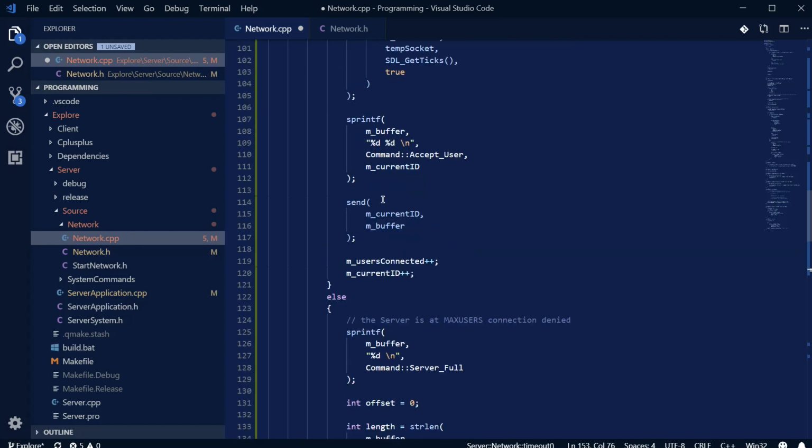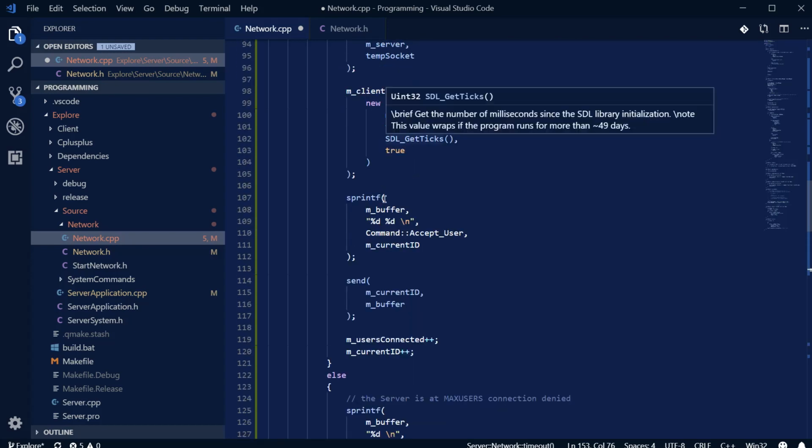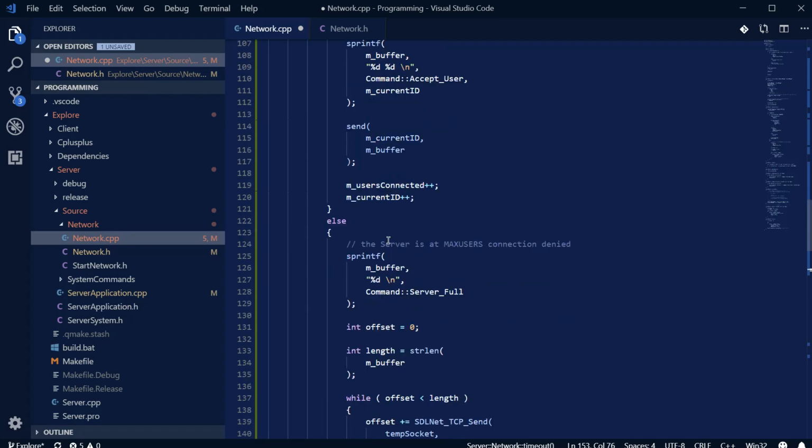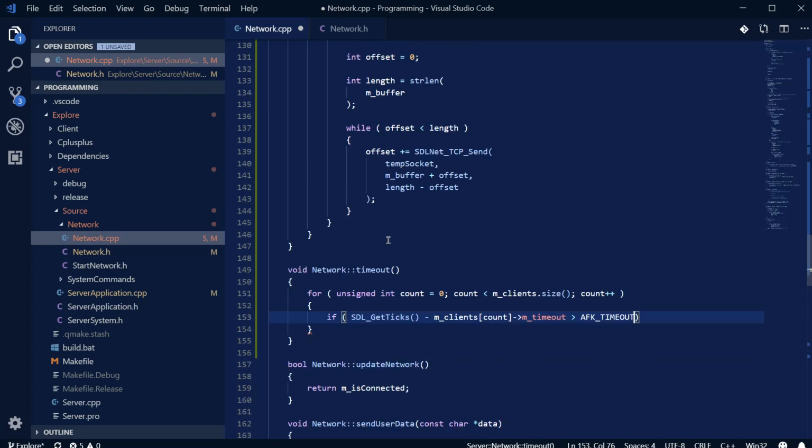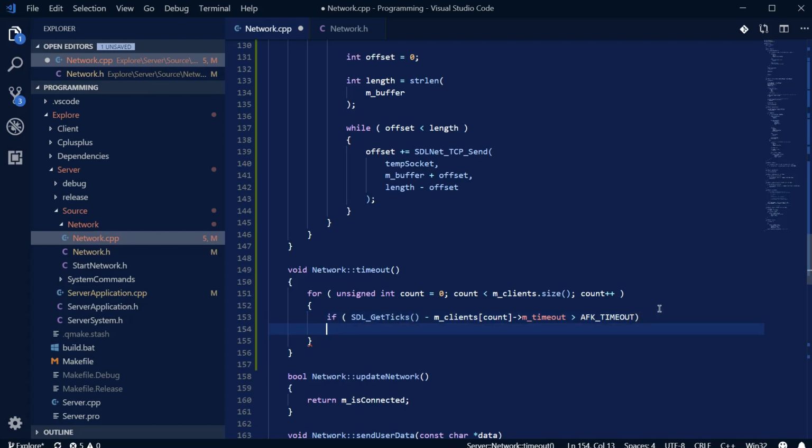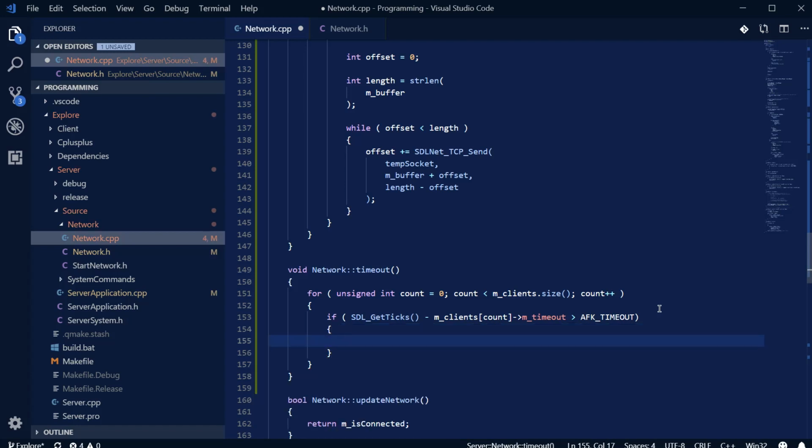Now here, we're setting it. So if we check it within 5 seconds, say 4 seconds later, we do timeout, it'll be the current time minus the client's timeout, which is 4 seconds. And if that is greater than 5 seconds, then we're going to do something. If it isn't, then we'll just ignore this and go back on our merry way. We're not going to do anything. So you do absolutely nothing if there's no timeout. Only if there is a timeout.